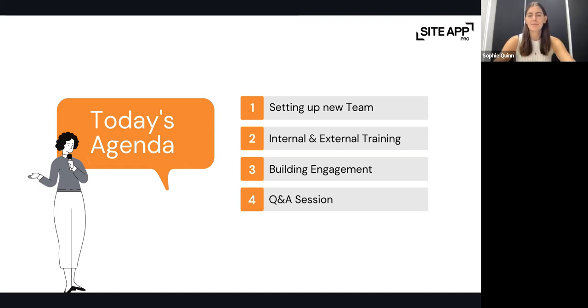So I'm going to start today by showing you guys how to set up your team. I know most of you guys will already know how to do that, but there's a couple that might just need a quick refresh, so that won't take me too long. I'll also show you around the user notifications, some of the certificates around storing the training in there as well. I'll then cover a little bit about the internal training you can do to store training records or proof of training, as well as then external training or any other training, maybe even how to use SiteApp and how to manage that as well.